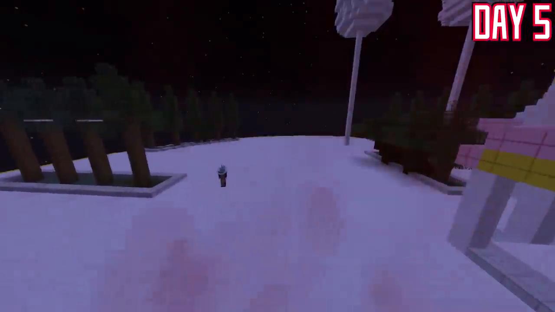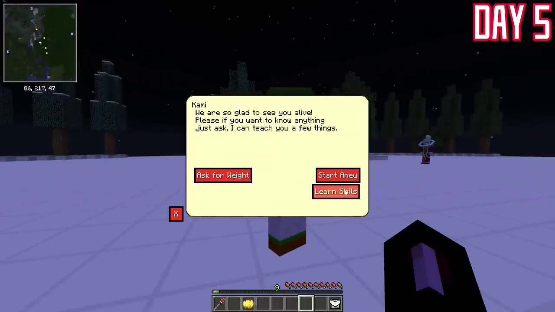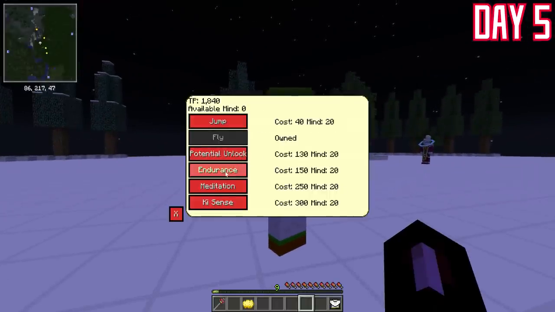Why do I fly so slow? Maybe I gotta upgrade it more. That's probably why. So now let's get back to the ground. Can I learn any other skills? Potential unlock, endurance, meditation, ki sense. We're gonna do potential unlock.